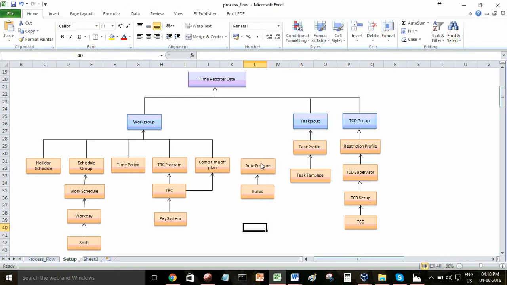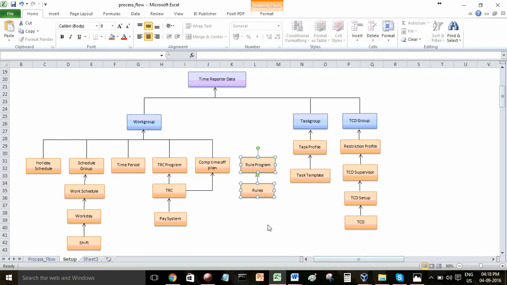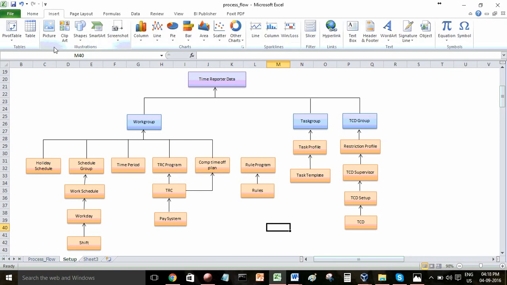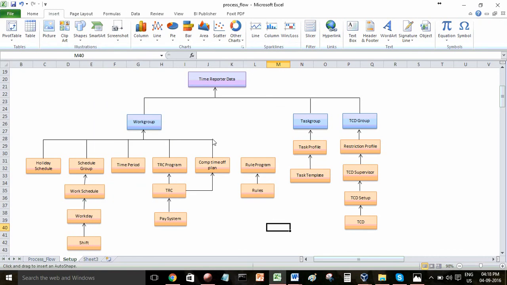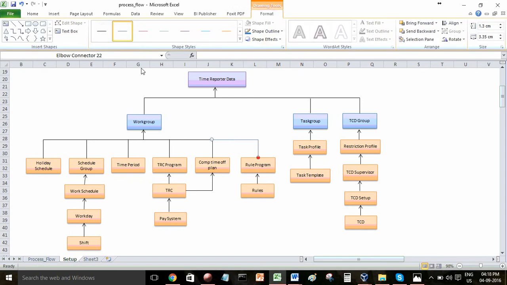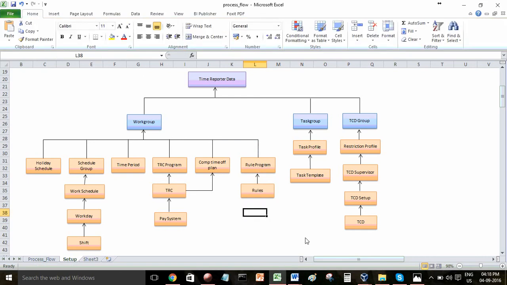So this was the missing element which I have just made available here, and I'll just add this. Done. So this was the missing element. Now this architecture, this diagram, is complete actually.